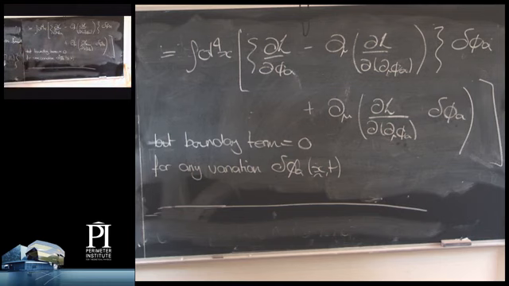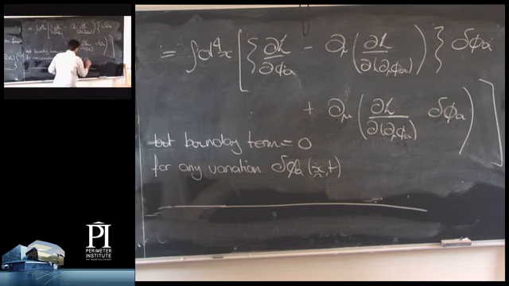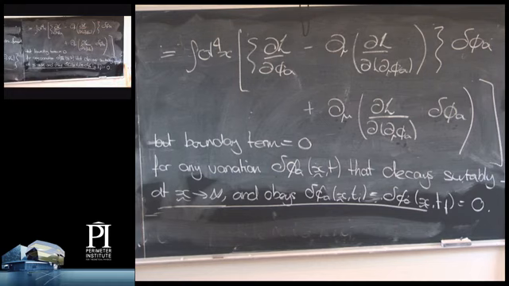But now we've also got to worry about spatial infinity as well. So the correct statement is that this term vanishes for any variation that decays suitably fast at spatial infinity and then obeys what you usually require, which is that you only consider variations of the field which are fixed at the initial and final times. So this says t initial and t final here.